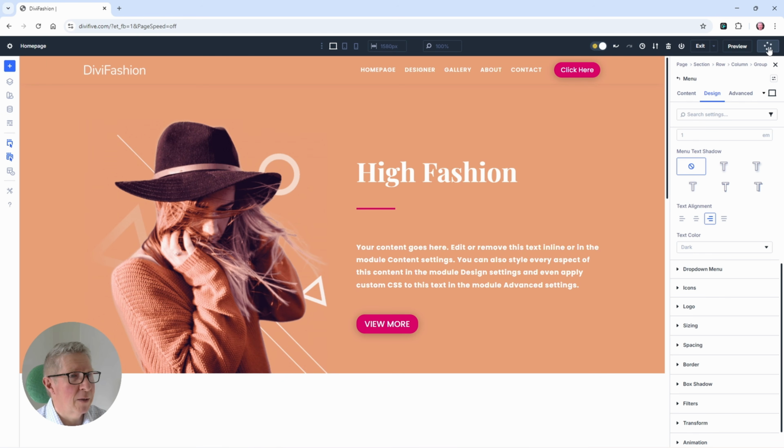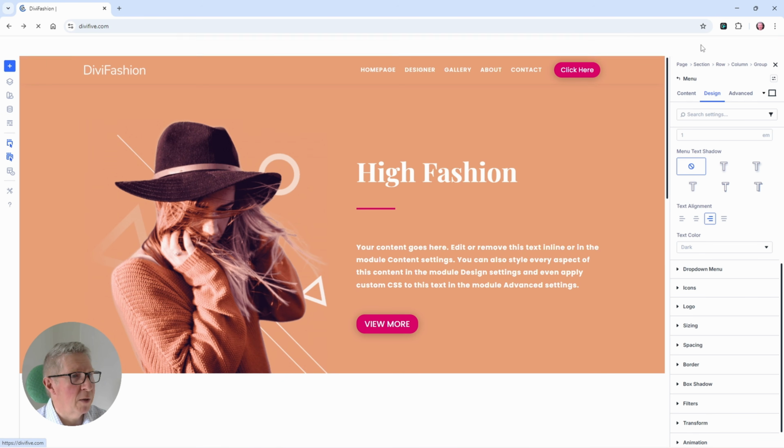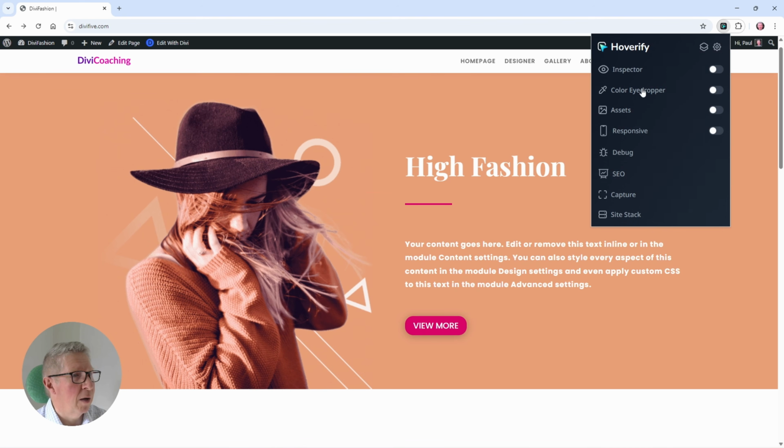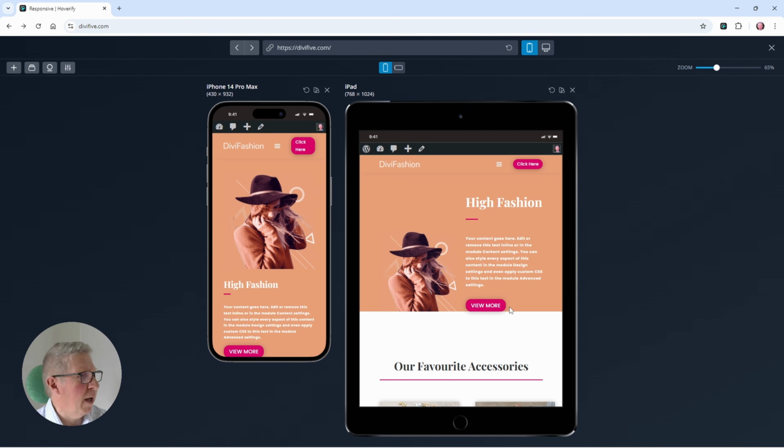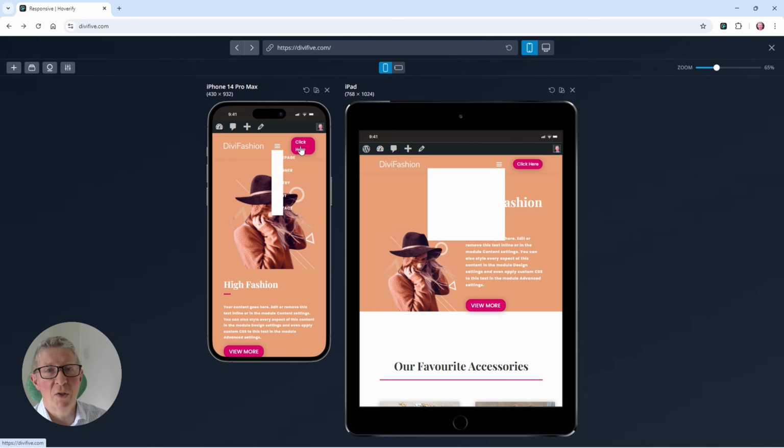And if we save that, exit the Visual Builder and come back to our responsive view in Hoverify, we'll find that now when we click on the menu, it's the right width. So that's perfect. At least it is on the tablet. On the mobile view, you can see things are still not great because there's not a lot of space there. So what I think I'm going to do is, on the phone view, widen the overall width of my row. I'm going to get rid of the button. I think it's too much and we don't need it on this view. And that should then help us to sort out what this menu looks like.